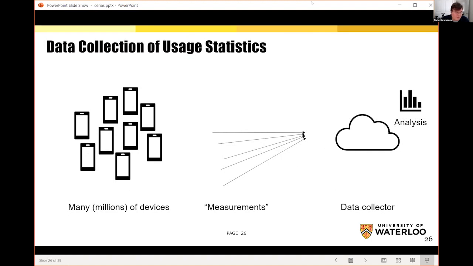So what is the problem? And this is a problem that happens a lot of times in the real world. We have a lot of devices, usually mobile phones. We do some sort of measurement. How often do you click on this map? What words do you type? All sorts of things. What emojis do you use? And we take those measurements and we collect them at some data collector. However, the data collector is only interested in an analysis and a statistic over that data and not in the individual data. So what we actually want is to go from the samples right away to the analysis.